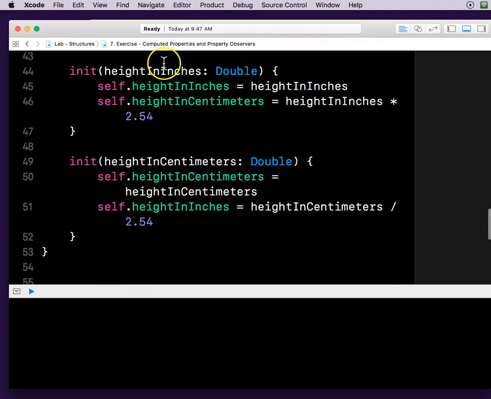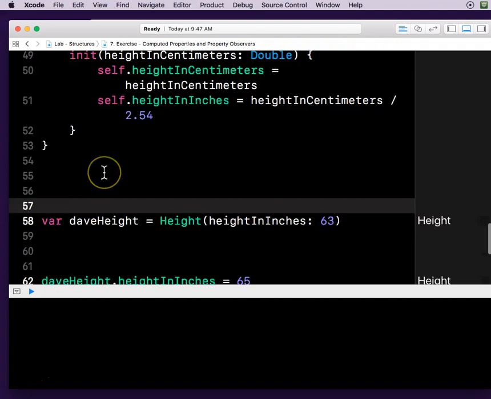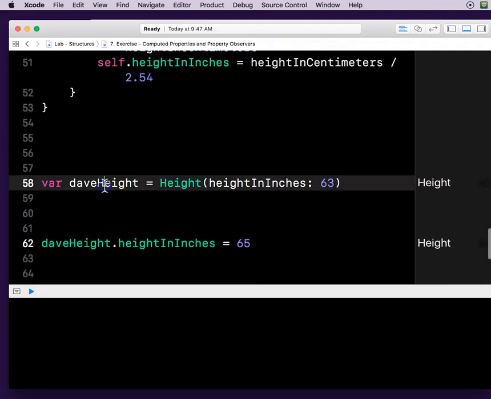And then here's the initialization. Initialization happens when you first make the instance. In this case, there's two of them. Kind of cool. It's not going to run through each of these every time you make a new instance of this height thing. It's going to do whichever one you choose. So you have the option of entering your inches in, and then it calculates your centimeters, or entering your centimeters in, and it calculates your inches. Very cool stuff. So here's my height. Height in inches, 63, 5'3".